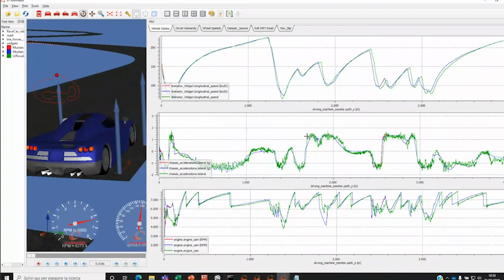So you see here a telemetry data that has been basically recorded on the Las Vegas track. And the interesting fact is that the model is matching the telemetry. Of course, there are some mismatches, but the main behavior of the vehicle is captured. And this was done, so the model setup was done before the track without a specific tuning or validation.